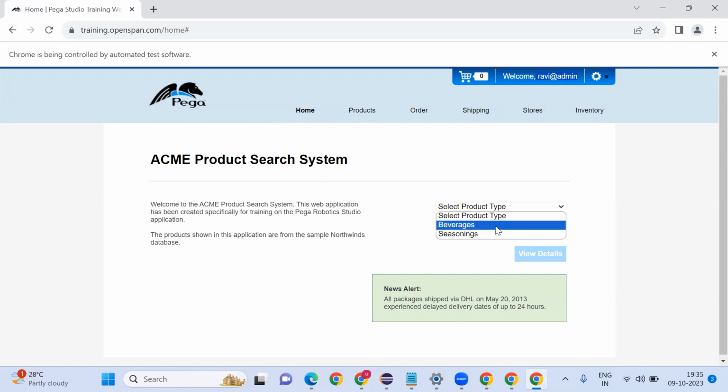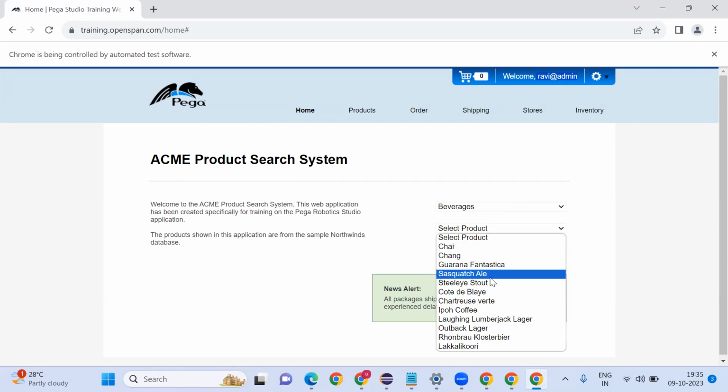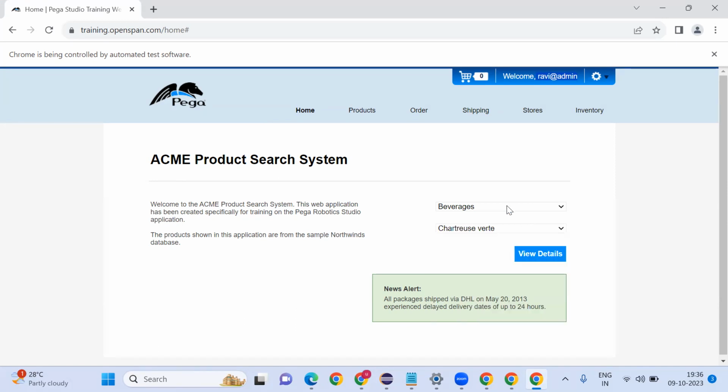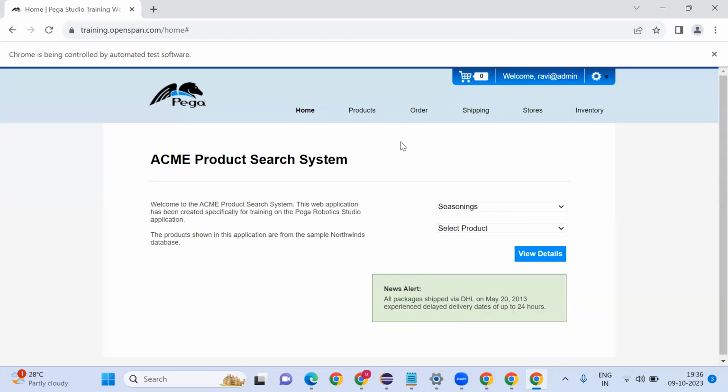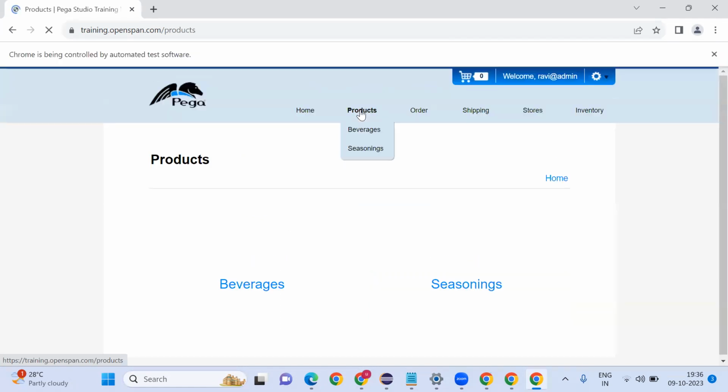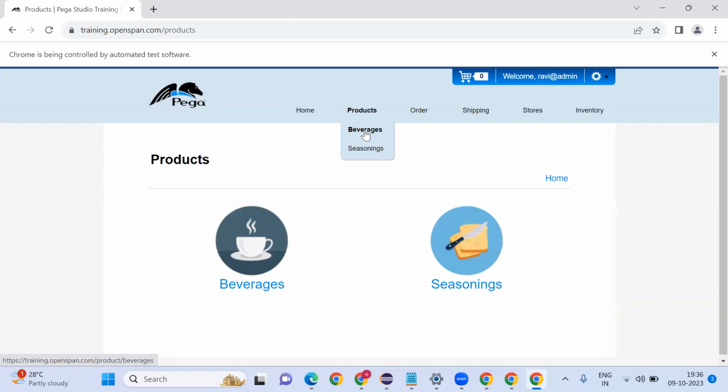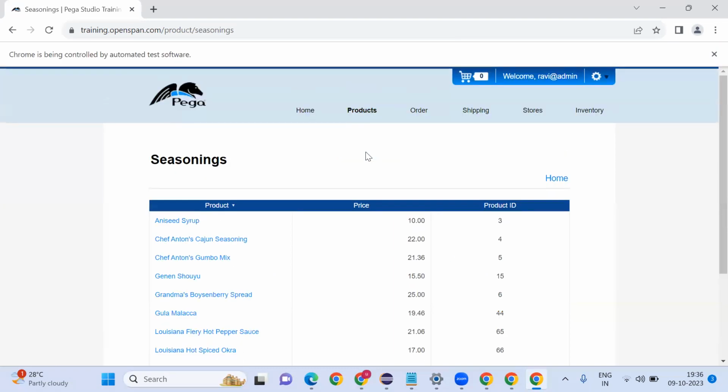Here we have drop downs as well, where we can see multiple options. See, seasonings, we can see these are the options. If you place the cursor, I am just doing a mouse over. We need to write code for mouse over as well. This is not a normal click. If you click, it will go to the product page. Our requirement is we need to perform mouse over, then we need to click on seasonings like this.